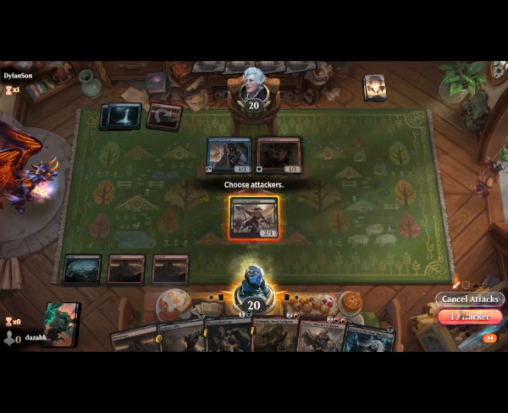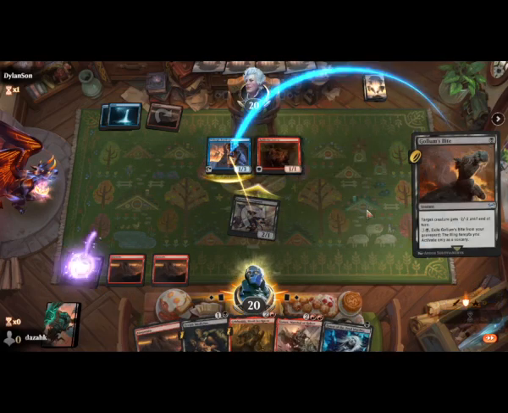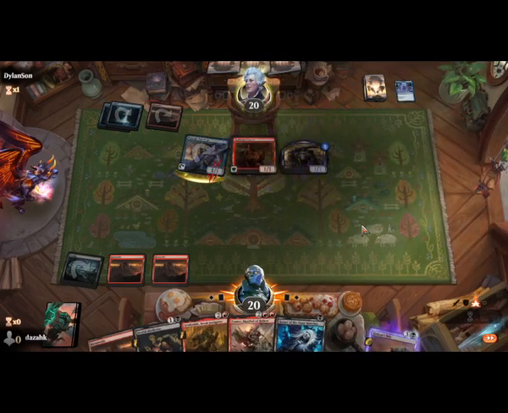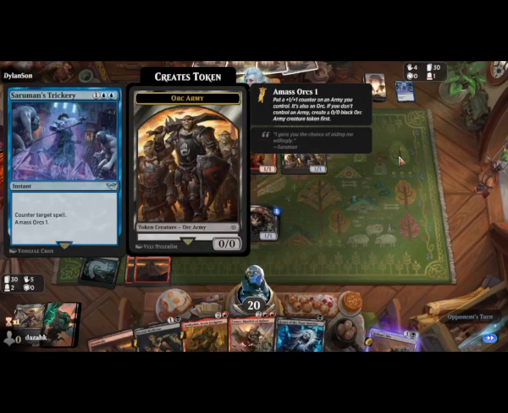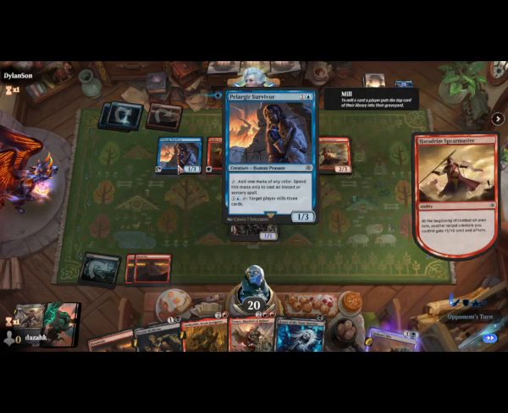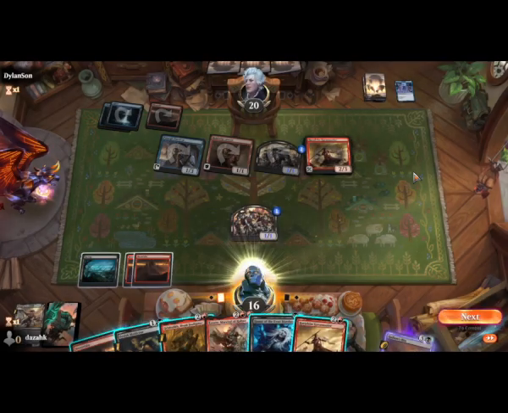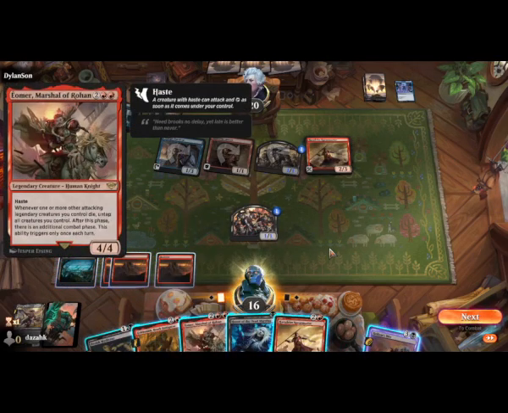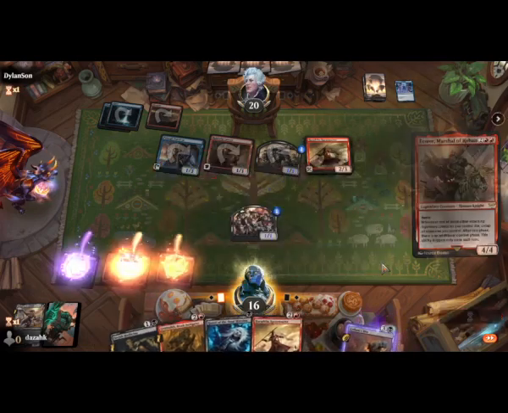I'm going to swing in with the Vanguard. Oh wow. Yeah, can't spell. I'm not expecting that. Yep, so he's able to tap them for the third mana. Right, that's menace. You can't block, yep, just no blocks I think there. Is it time to just race with Éomer? I say it is.